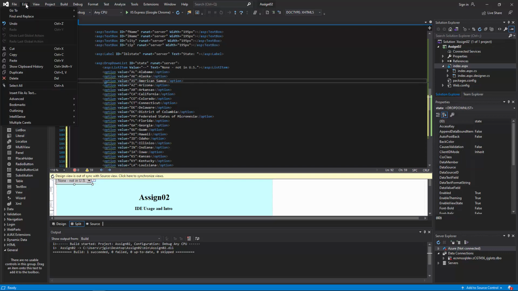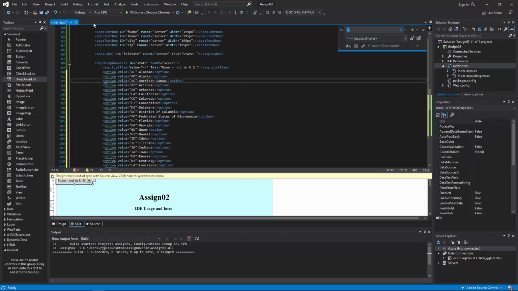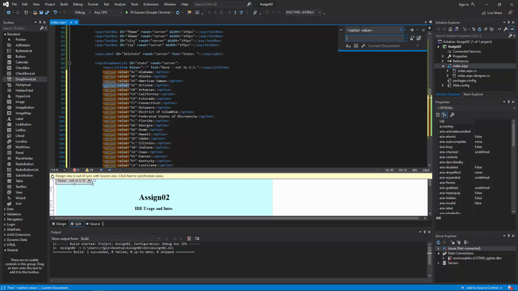So let's do an edit, find and replace, quick replace. We are going to find option space value equals, like that. You can see it highlighting on the left there. And we want to replace it with ASP:"list item with a capital L, capital I, space, value equals with a capital V.